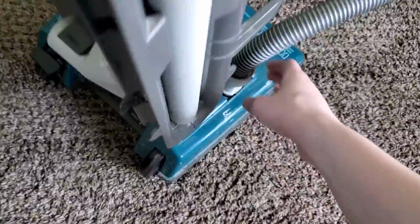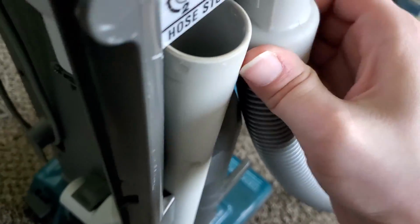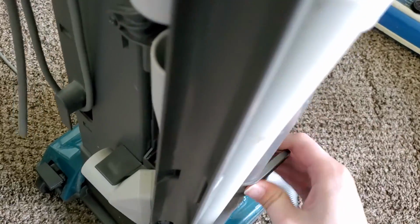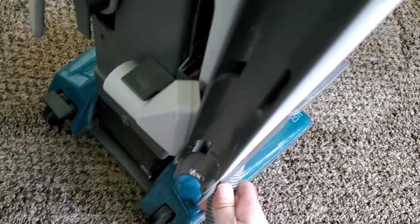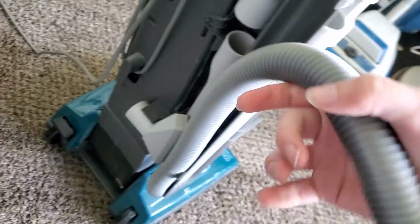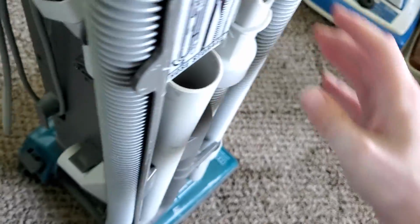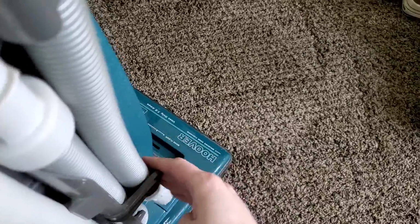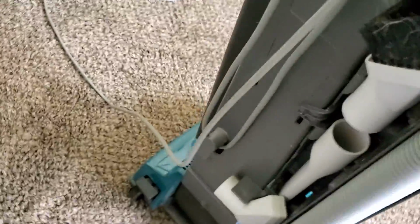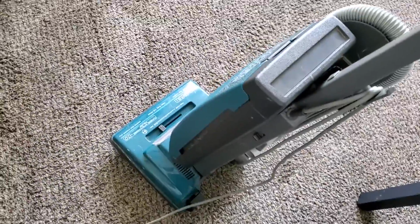As is typical for a Dirt Devil machine, the suction through the hose is piss poor at best, but, you know, it's an old school upright, so obviously the tool usability kind of takes a back seat to everything else, but that's okay, because it works great. So that is that. On to the next one.